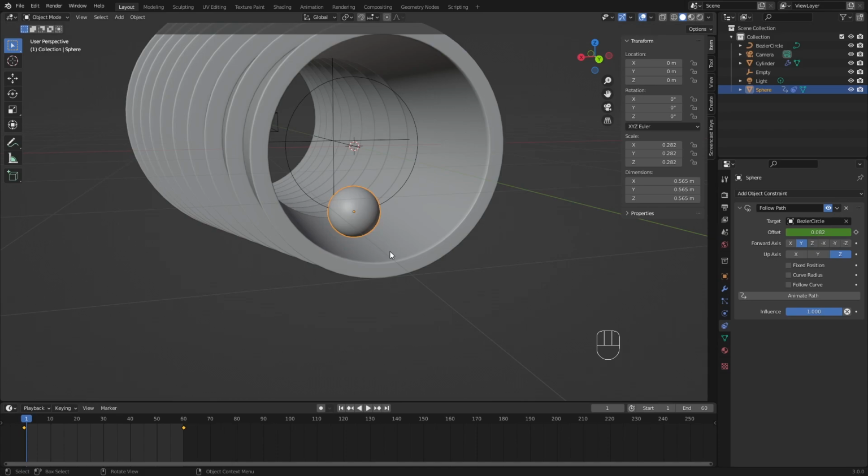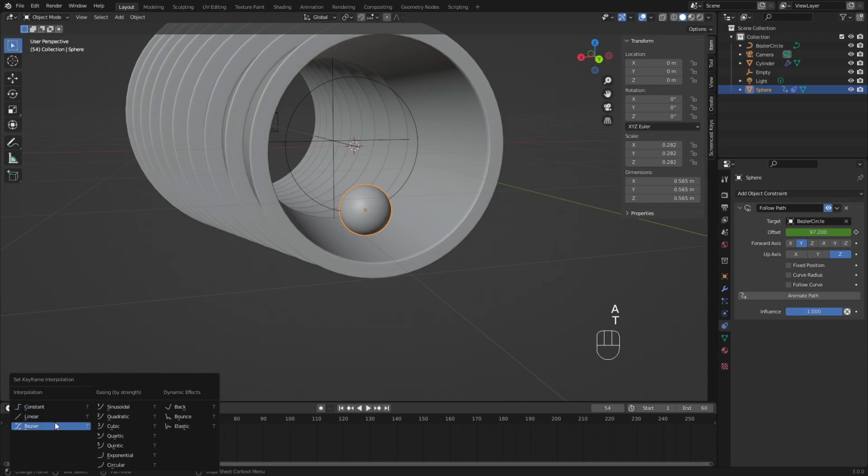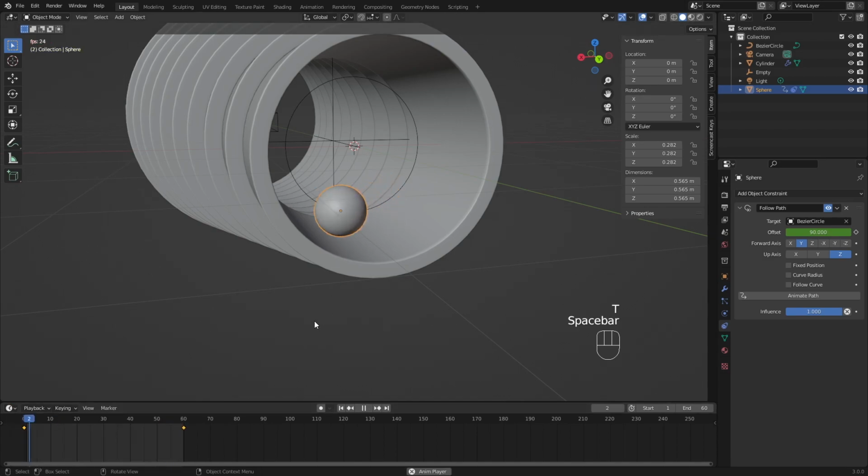You can just render a whole scene and then remove 1 frame, also totally fine, but this is just my workflow right now. What we can also see is, if we play this, that it is quite slow in the beginning, then speeds up and starts to slow down again. I actually don't want that. So I'll make sure both of these keyframes are selected with A, then press T and choose linear. So now my interpolation is linear and it will just smoothly keep rotating.